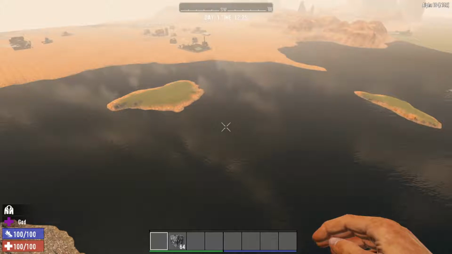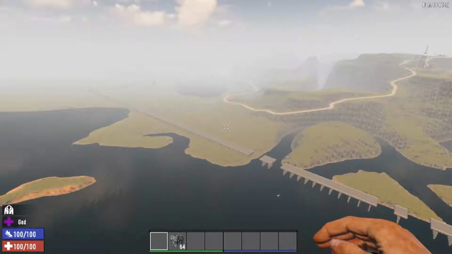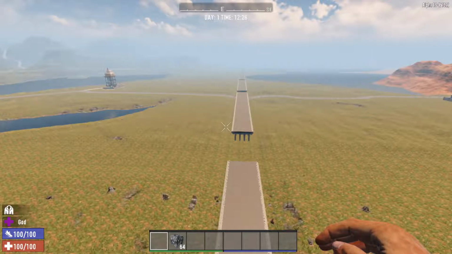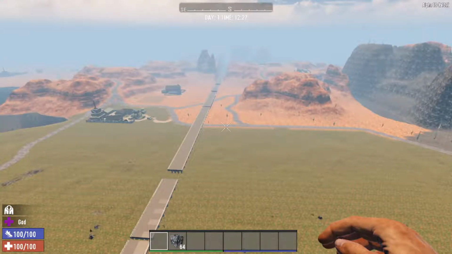Where else can we look? Let's look at our map again. Let's see. Let's go to the center. Let's have a look and see what these burnt islands turned out like. Okay, we gotta go a little further west.